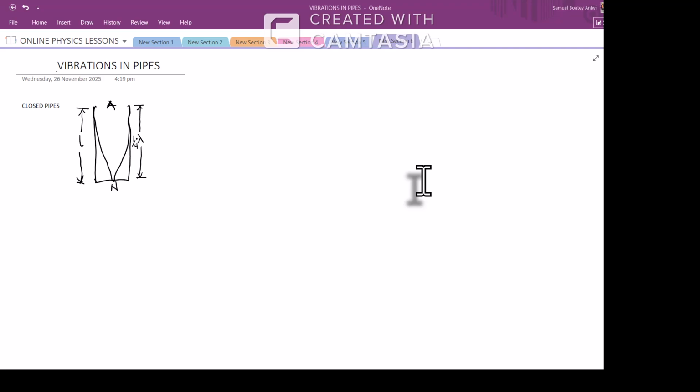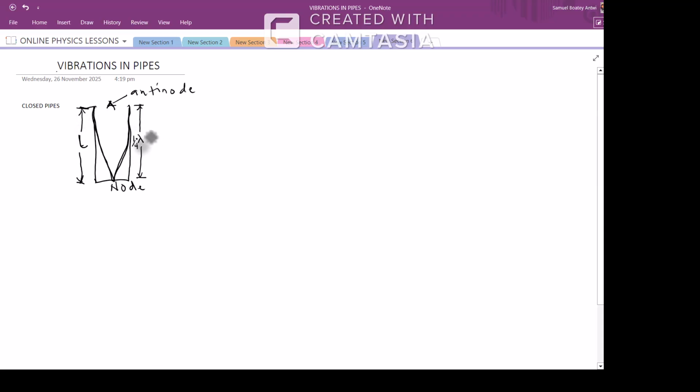All right. So you can see the air column with the wave trapped inside of it. So this is the wave that is trapped inside of the air column here. The open end is what is known as the antinode. And then the closed end is known as the node. Now, this is the length of the pipe and is denoted by the letter L. And then this is the length of the wave. This is the wave trapped here in the pipe.